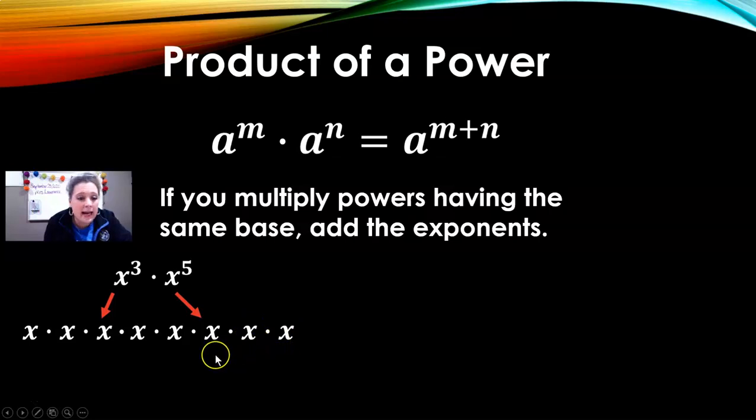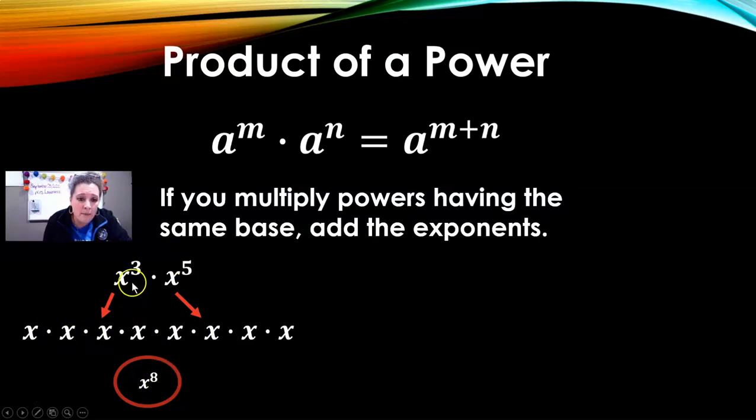Now I can't put 8x because 8x means I would be adding the x's. We're multiplying. So I need you to think of it like 4 times 4 is 4 squared because you're taking the number 4 and you're multiplying it 2 times. So it's the second power. Or 4 times 4 times 4 would be 4 to the third power because it's being multiplied 3 times. So this is going to be x to the 8th power because there's 8 x's. Now, I don't know about you, but I wouldn't want to have to do this every single time I'm multiplying. That's why we just use this rule of just add the exponents because 3 plus 5 is 8.